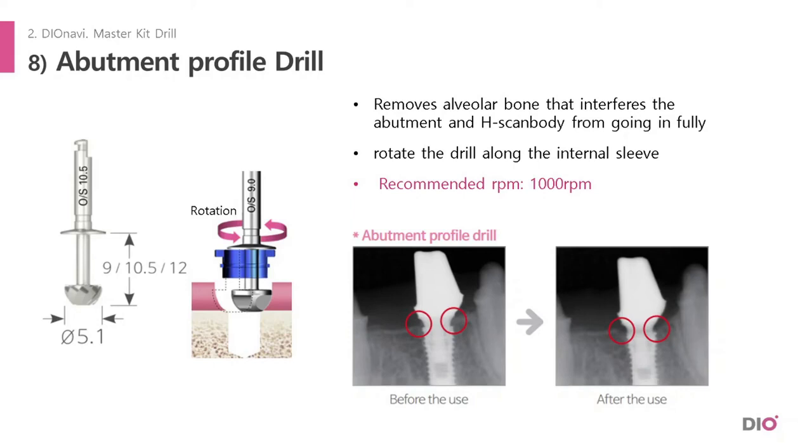You have to go in a circular motion, not an up and down motion like the other drills. If you twist it, your gums might be damaged, so you must be careful. You have to put it in vertically and rotate it on the spot.